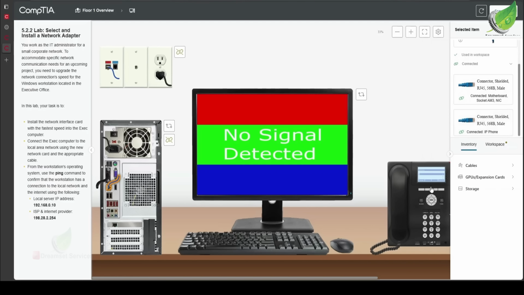We need to sort out this issue. We need to connect it to this and be used as a dial-up.